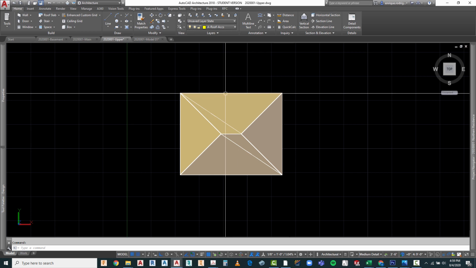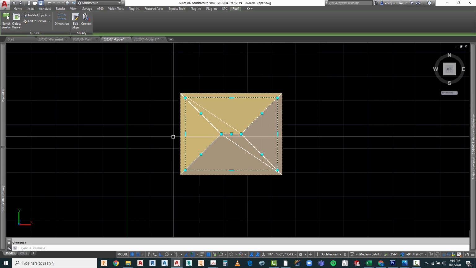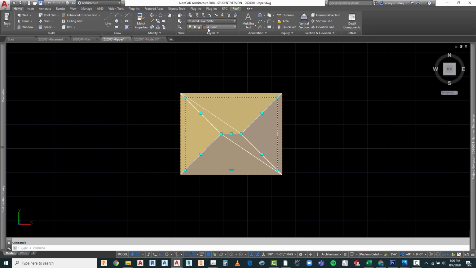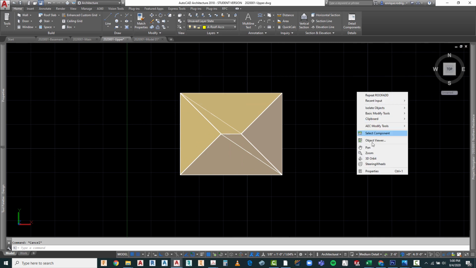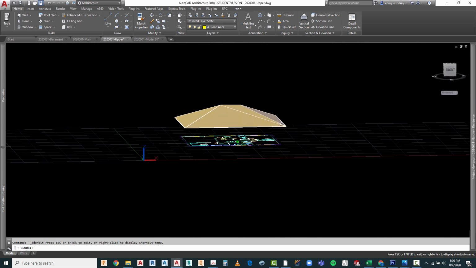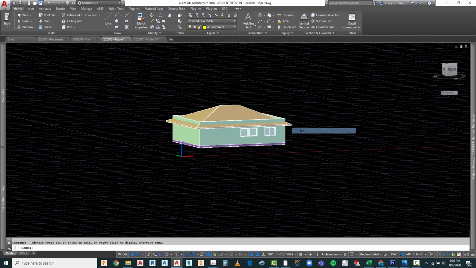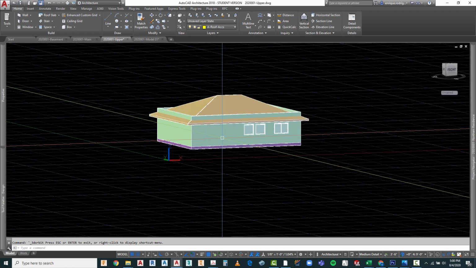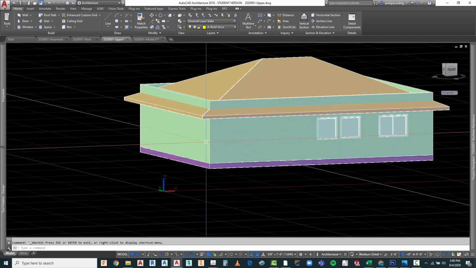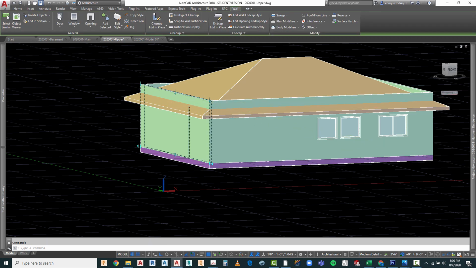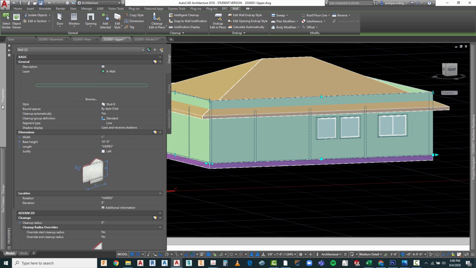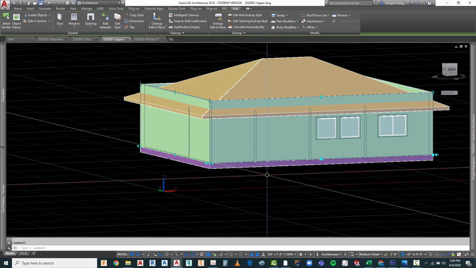All right, so at this point we have a roof object. If I highlight it and you take a look at it, you see that it's one object. And if we go to the home tab and look at our layers, it's created a layer called A-roof. So let's see how this looks. I'm going to 3D orbit around it. And let's exit. And as you can tell, we've got a couple things we have to fix in here. It looks like the default wall height that we had, we forgot to change. You can see that our base height of the wall is 8 foot 2.